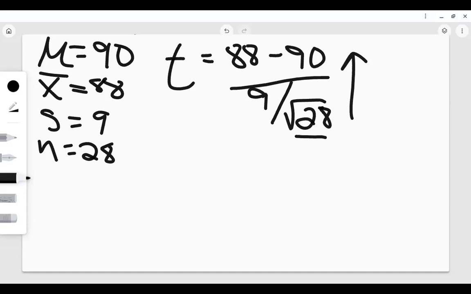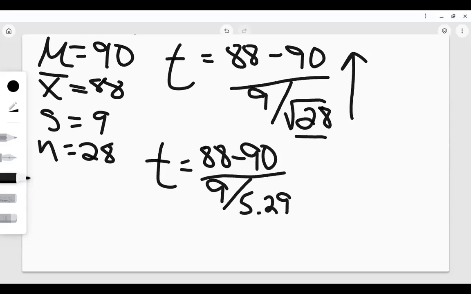So I go to my calculator and I type in 28 and the square root, and I get, I'm going to start over, 88 minus 90 divided by 9 divided by 5.29. So make sure you know how to get this number in your calculator. Now we want to solve this piece here. So this is going to be 88 minus 90 divided by, and now I have to go to my calculator and figure out what 9 divided by 5.29 is. So I find that this is 1.70.